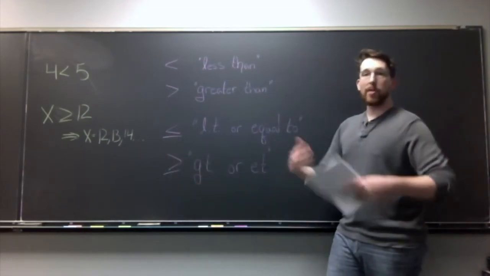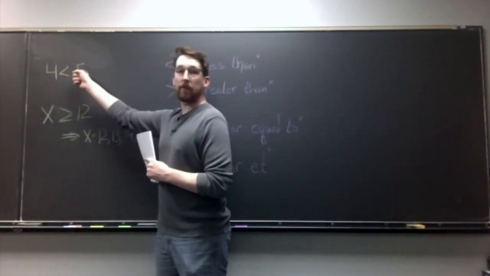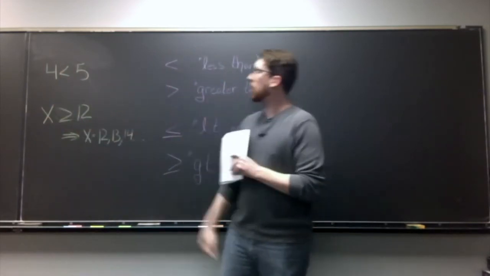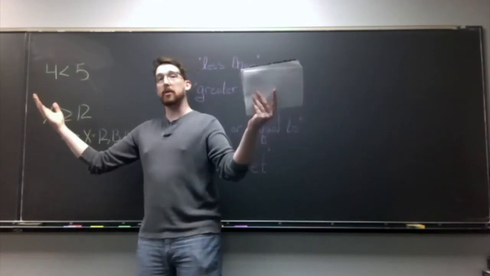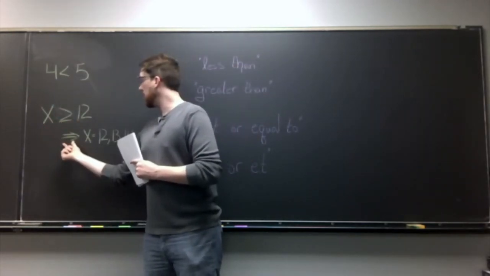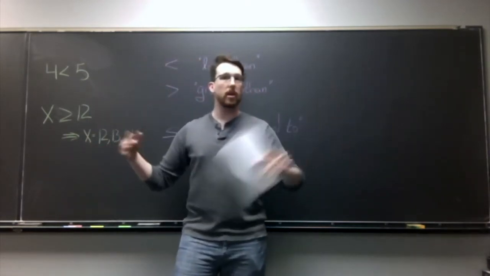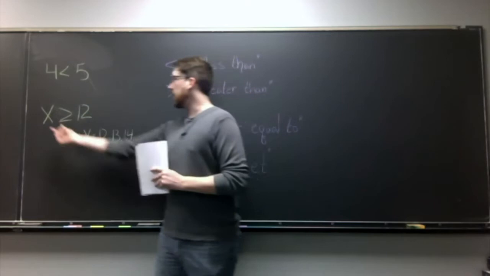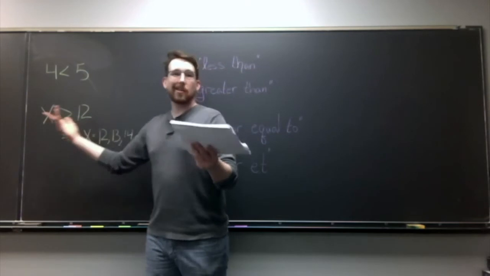As an idea of what that looks like in practice, we might say that 4 is less than 5, so it's read exactly the same way. And let's say we've got x, and we know x is greater than or equal to 12. Well, then that implies x could be 12, 13, 14, it could be 12.1, it could be 13.4, it could be whatever number we want, as long as x is greater than or equal to 12. That's the general idea of inequalities.